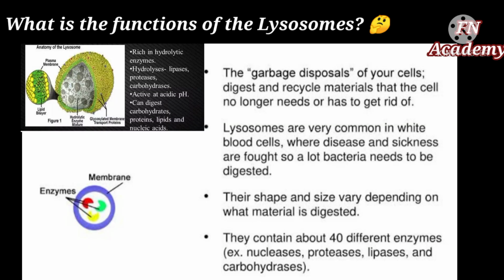Our next question is, what are the functions of the lysosomes? The garbage disposals of your cells digest and recycle materials that the cell no longer needs or has to get rid of. Lysosomes are very common in white blood cells, where disease and sickness are fought a lot. Bacteria need to be digested. Their shape and size vary depending on what material is digested. They contain about 40 different enzymes, for example, nucleases, proteases, lipases and carbohydrases.